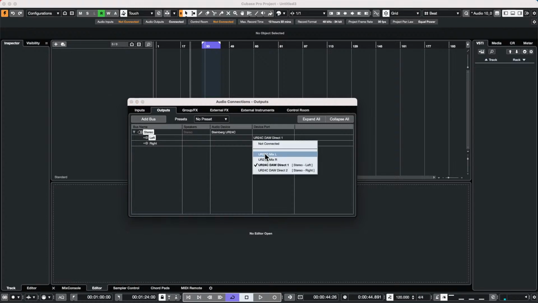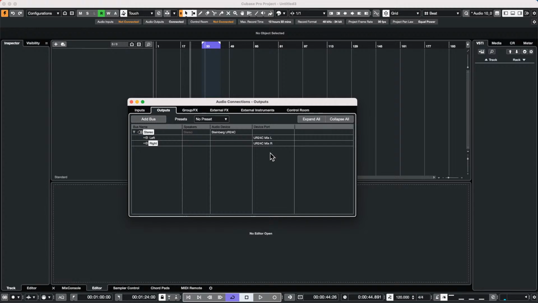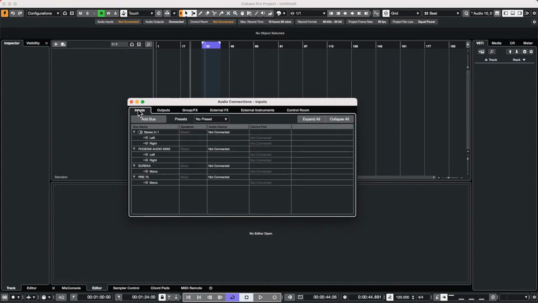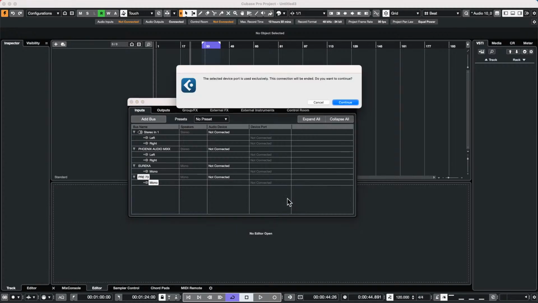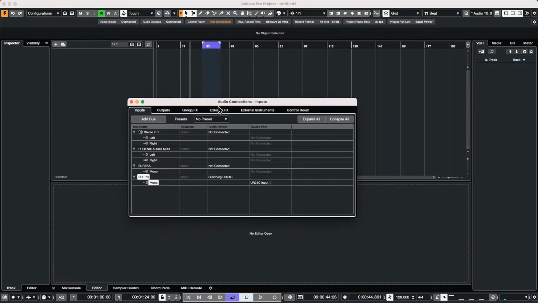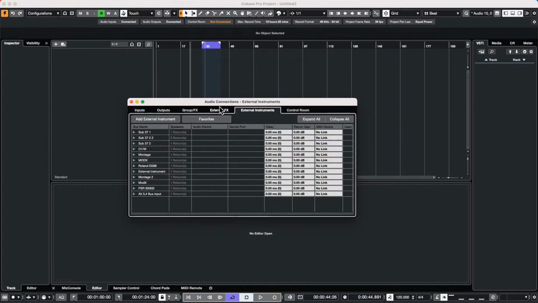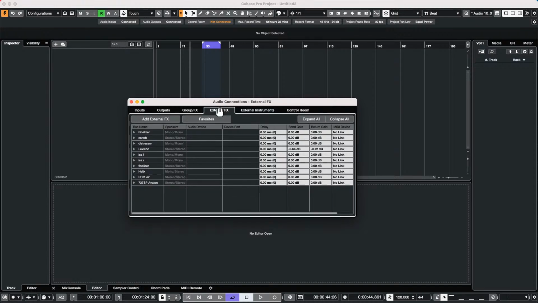So you just come here. I have my outputs physically connected, and then I have my inputs, and let's choose, okay, I wanted to set this to input 1. Maybe I have it set as an external effect or input.